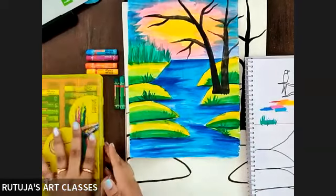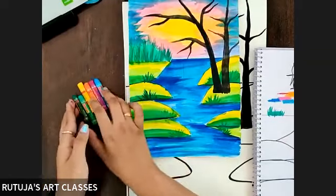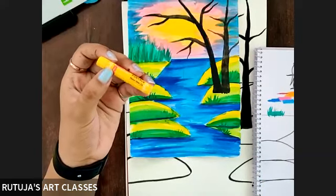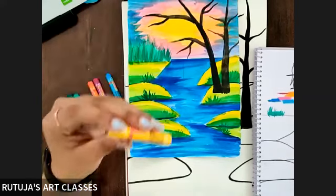Come on, let's check out the colors. First color, everyone, that you have to take out is a medium yellow color. Take medium yellow aside. Come on, do with me. Those who don't have medium yellow, take lemon yellow. Okay, any yellow will do.